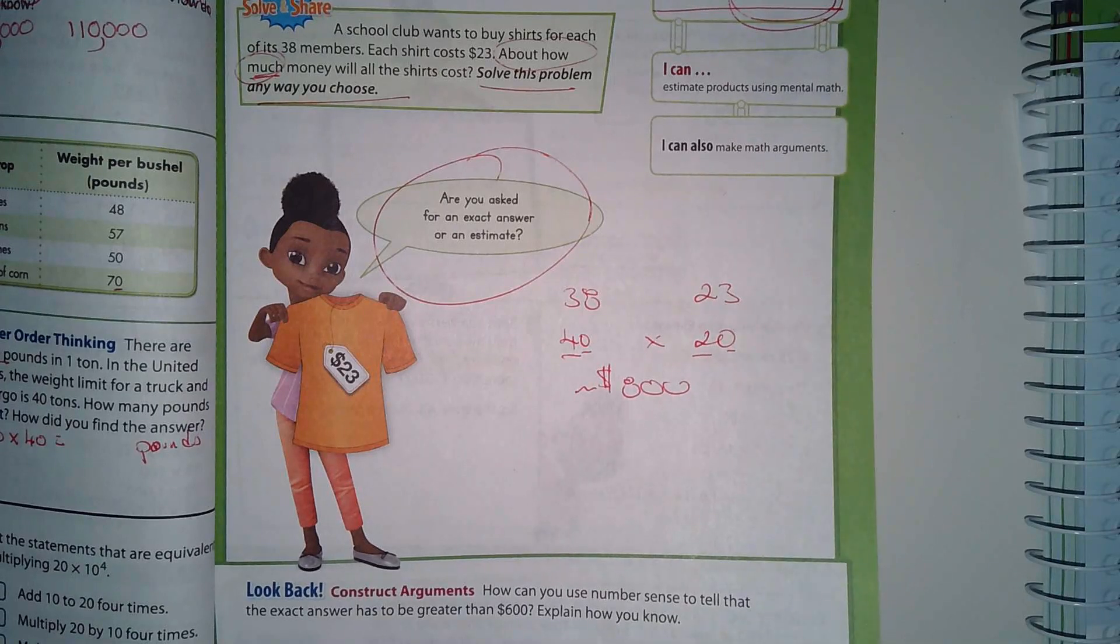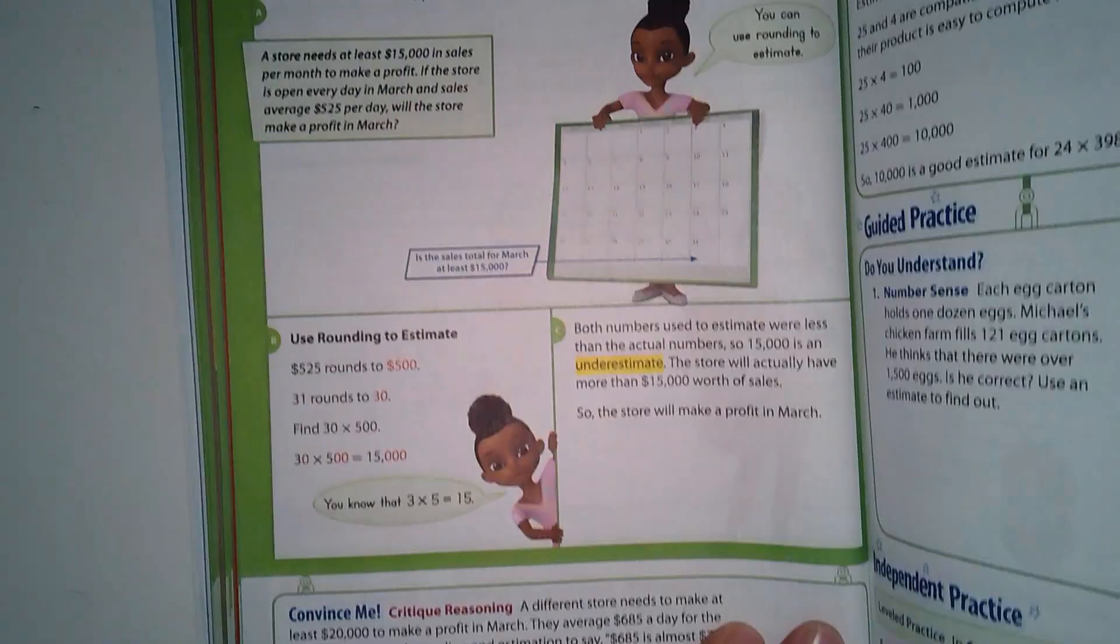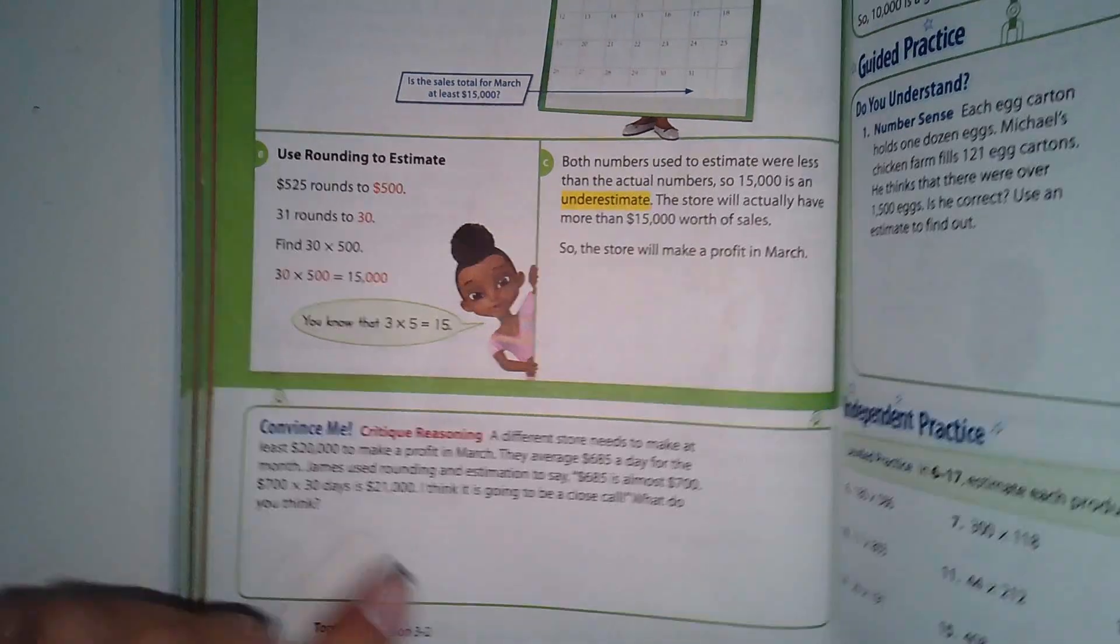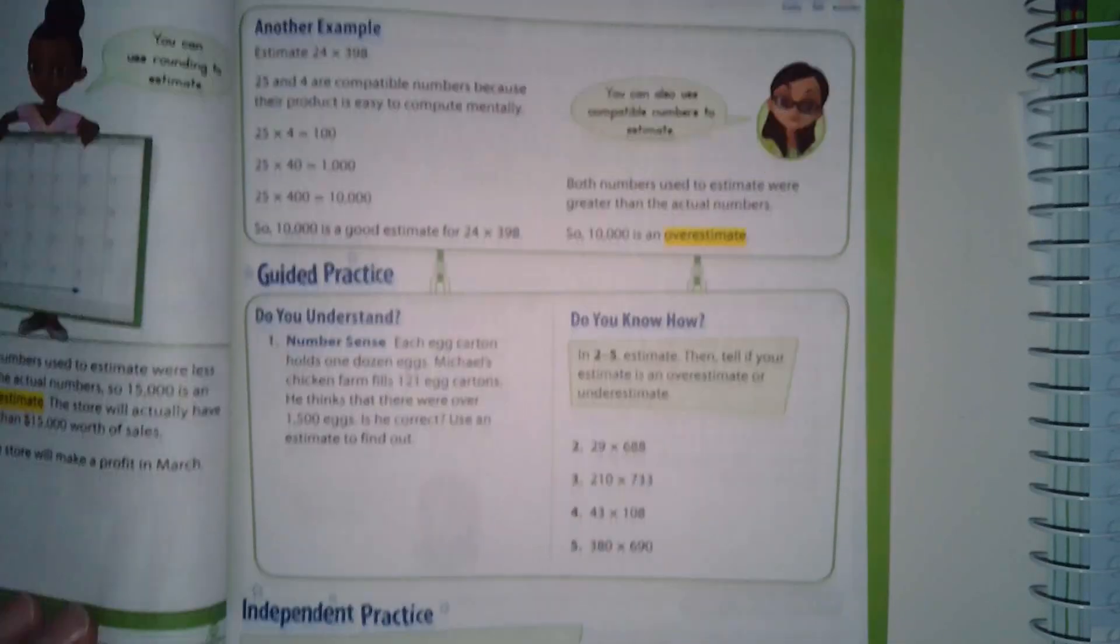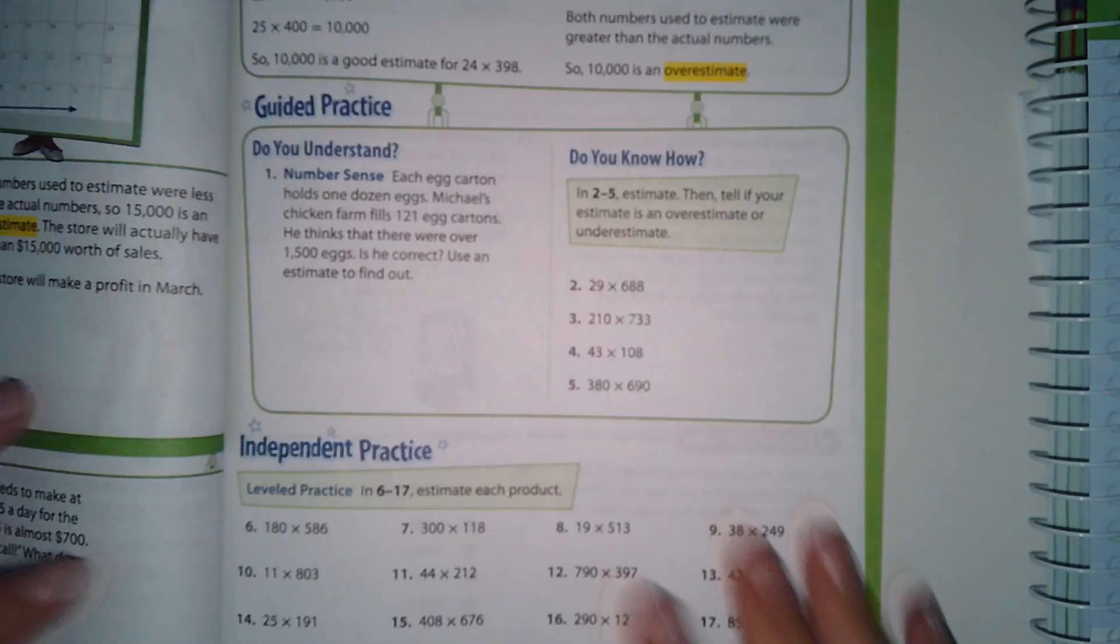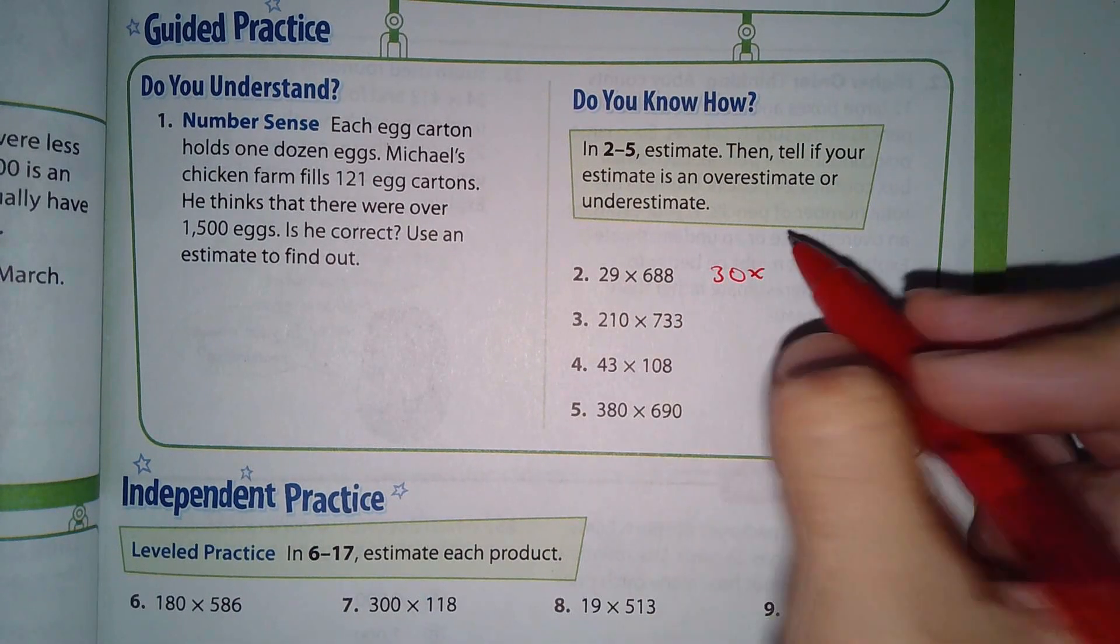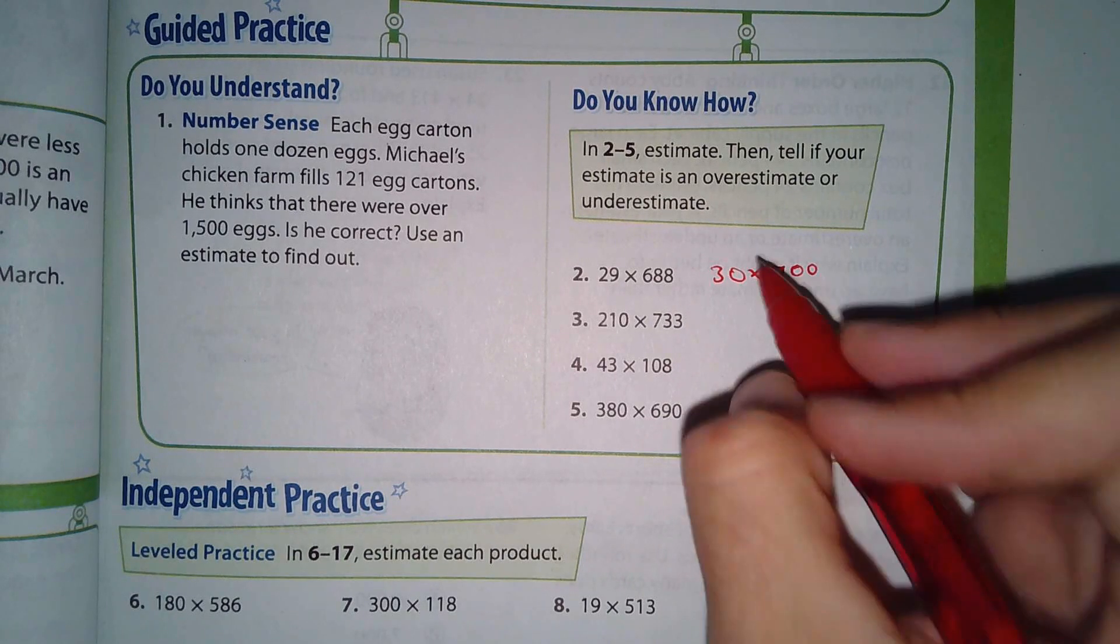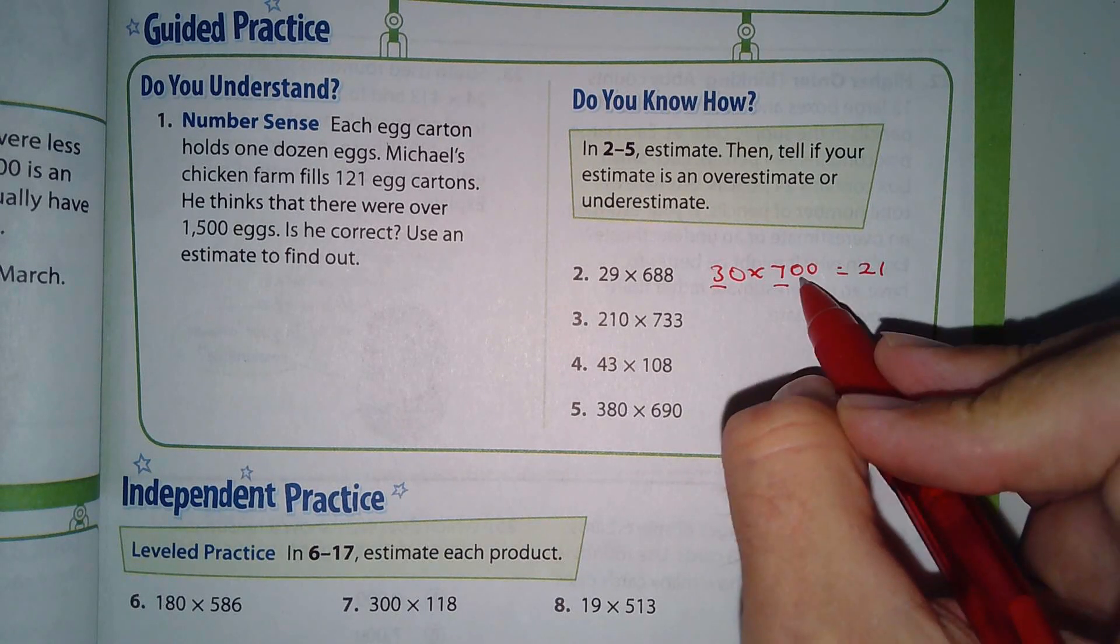Now page 86 they give an example there of estimating and rounding, and you guys can go over that on your own. Over here on page 87, they give you another example. It says estimate, and I'm just going to show you what I would choose. I think I'd probably call this 30 times 700. Some people might put 690, which would be more accurate but a little bit harder to multiply if we're just doing this in our head. Seven times three is 21, and then there's three zeros, so that's 21,000.